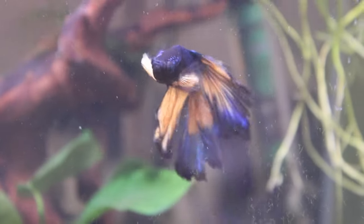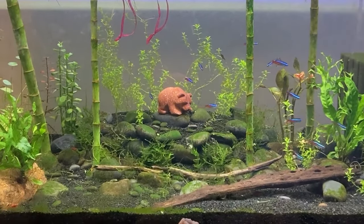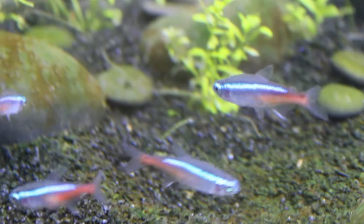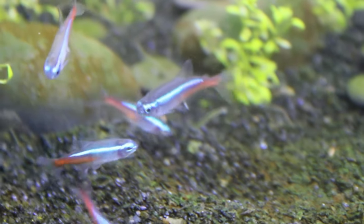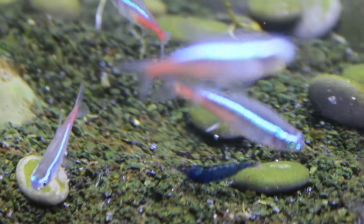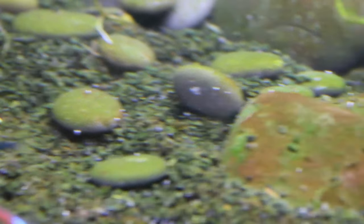I have many tanks, but this one is the one I just most recently set up, and I'm just so happy with it. And I recorded the whole process and I wanted to share it with you guys. My hope is that even if you may not be a fish person, you can still appreciate this hobby of mine, fish keeping, but also something that I'm starting to dabble in, which is aquascaping. Anyway, thanks for clicking on this video and joining me today, and I hope you enjoy all the footage.